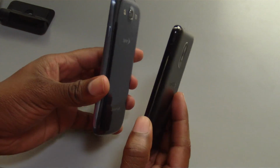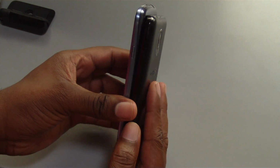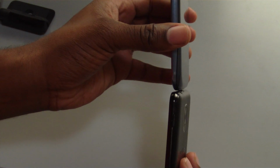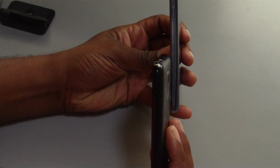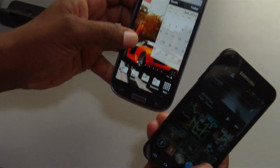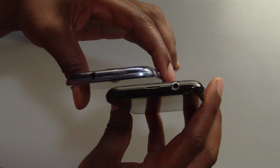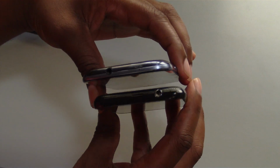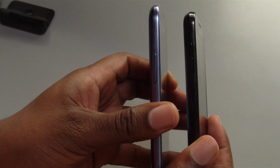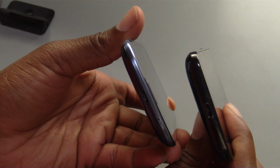A lot of people are saying, "Oh, well, do I need to switch out from my Galaxy S2, my Epic 4G Touch?" If you want the greatest and the best out right now, yeah, you definitely want to. If you've just been watching videos online, as you can see in the comparison of the thinness, it doesn't really equate to what you see when you're actually handling the devices. This Galaxy S3 is in every way better than the Epic 4G Touch. So I just wanted to clear that up, you guys, before we move on.